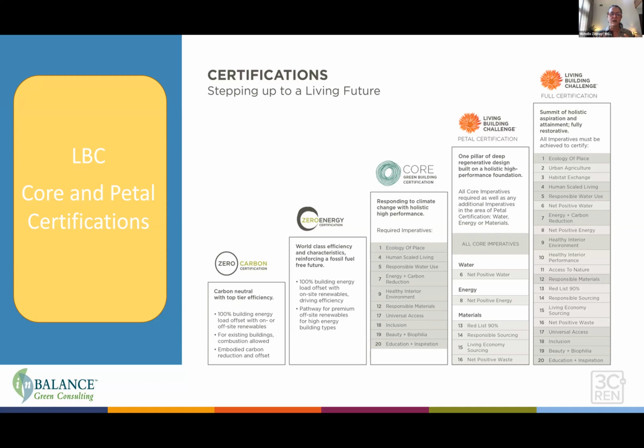But as they fielded projects and understood that different jurisdictions and climates have limitations, they have figured out other ways to approach the overall goals of regenerative, net positive building with these other brands of certifications. So they have a petal certification that focuses on the core central imperatives. You'll see here net positive water, net positive energy, and a real focus on materials, not only for the toxicity of materials in construction projects, but also for the toxic impacts on communities located where materials are manufactured. So you see these cancer zones and whatnot. And so they've really focused that petal certification on getting materials cleaned up in the construction industry.